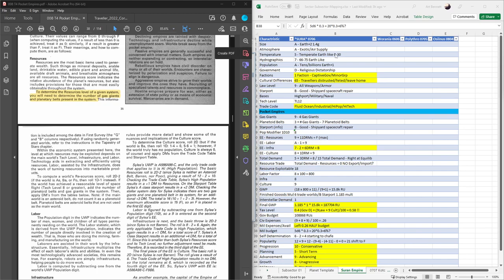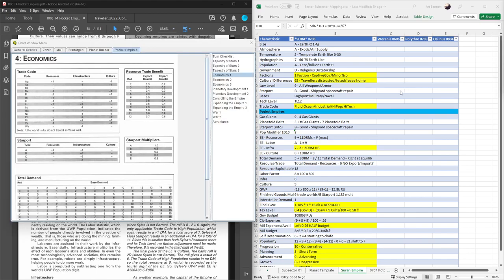But then if we look at the chart, they also get fluid oceans and high population, which kind of even each other out. But they get a plus 2, so they're getting monstrous DRMs. They just max out for resources. They get an F. So that one's easy. Then we go to the labor calculation.